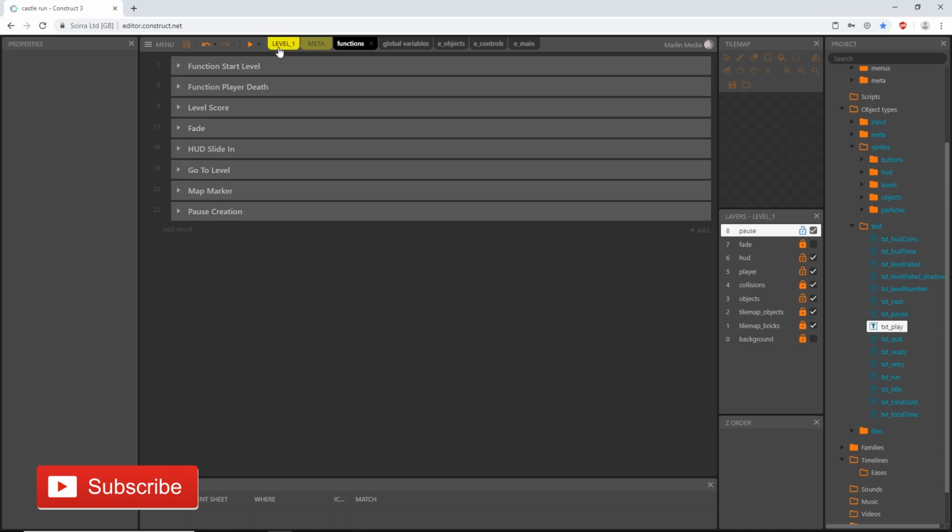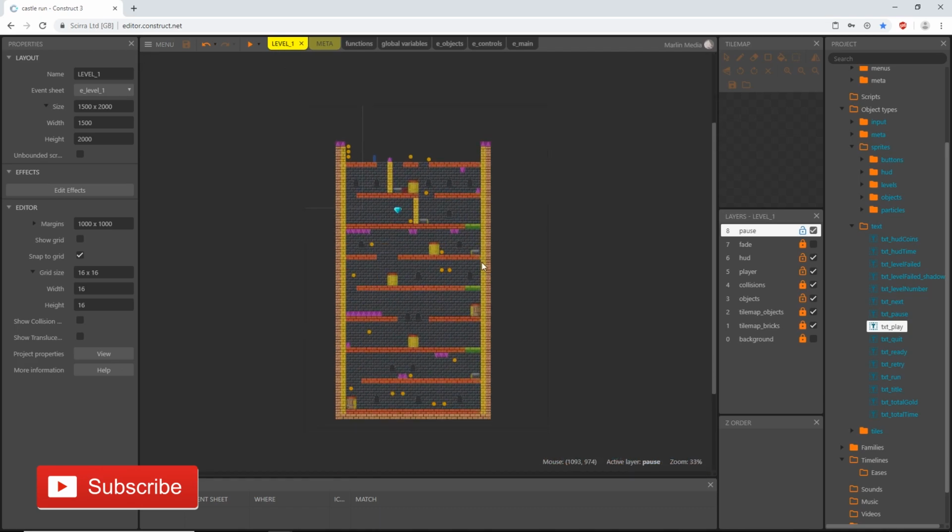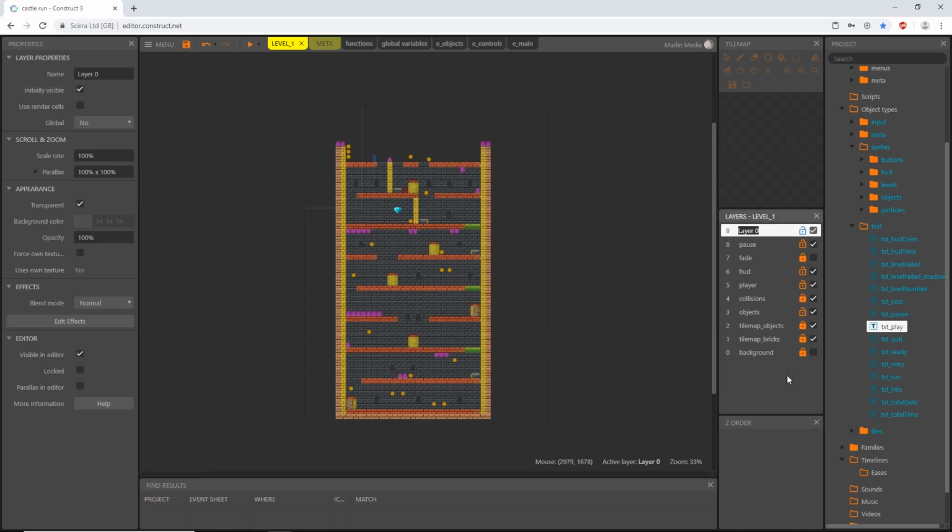I'm going to go back over to level 1 and zoom out a little. And we're going to create a new layer to put an effect on. So if we right click in our layers panel and add a layer, I'm going to call this one blur. And what this is going to do is it's going to overlay our viewport. So anything on screen underneath this layer is going to be blurred out very subtly, but still blurred.